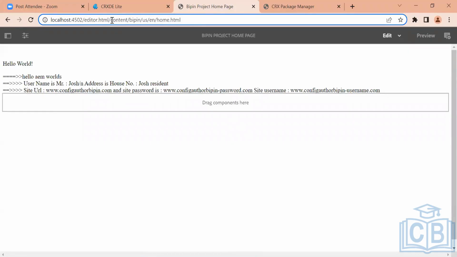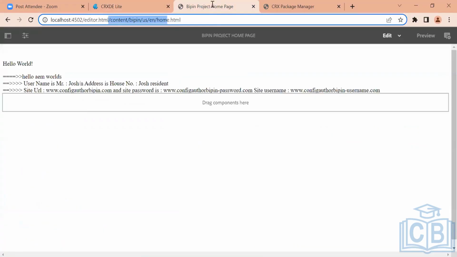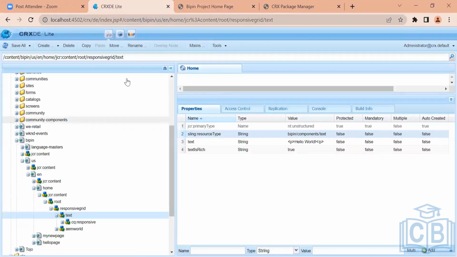Here also, I am saying that when I hit this URL, then behind the scene all these nodes should be rendered. Below the home page, whatever node is there should be rendered. Basically, this whole parent node and all the child nodes should get rendered. How this resolution happens, that when you hit this URL this gets executed behind the scene, is all done by Sling. Sling is doing the resource resolution.